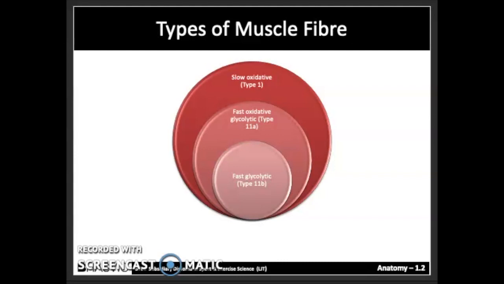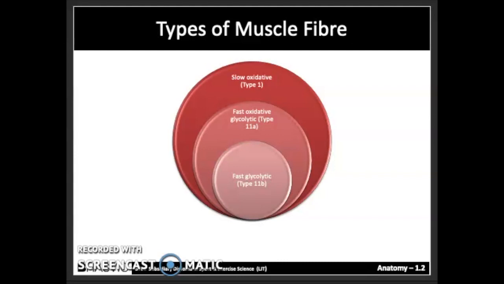Similarly to this, fast oxidative muscle fibers also contain lots of mitochondria, as they depend on oxygen. In aerobic respiration, the oxygen is utilised to produce ATP once again. In contrast to both type 1 and type 2A muscle fibers, the fast glycolytic muscle fibers do not contain very many mitochondria.